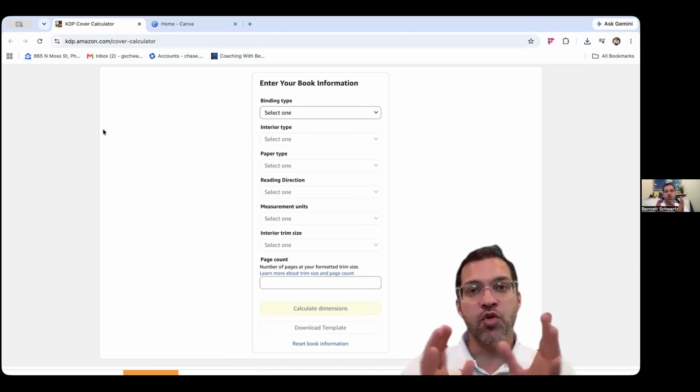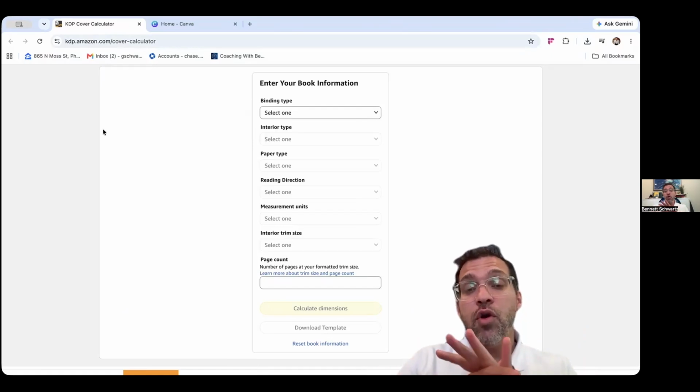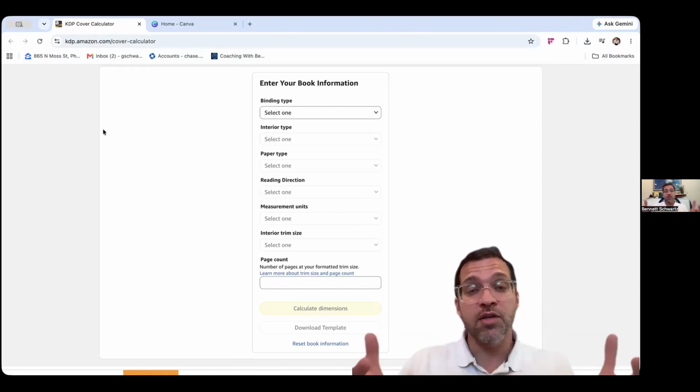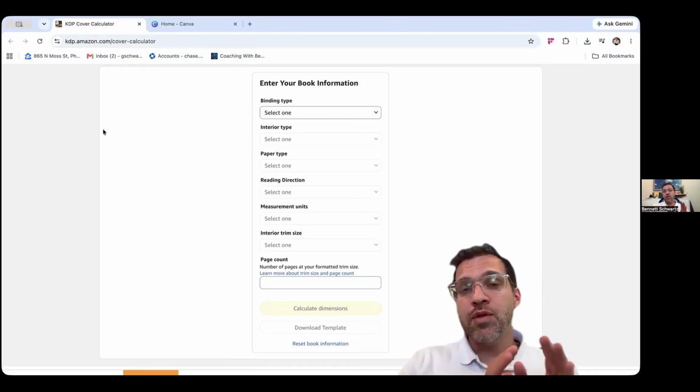So when it comes to creating our book cover, the first thing we need to know is what size cover should we be making? And this really depends on the trim size that you're using for your book. If you don't know which trim you're using, which means what size your book is, you really need to figure that out. And hopefully you were able to figure that out even before you started, because that's going to make a whole lot of difference with a bunch of different things.